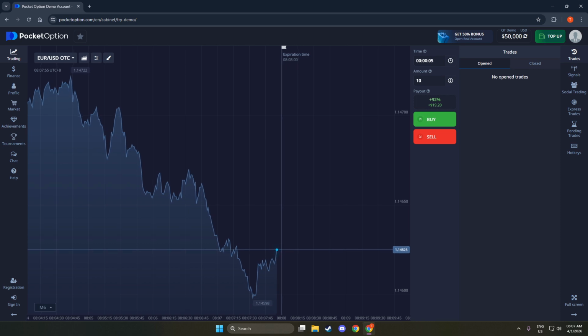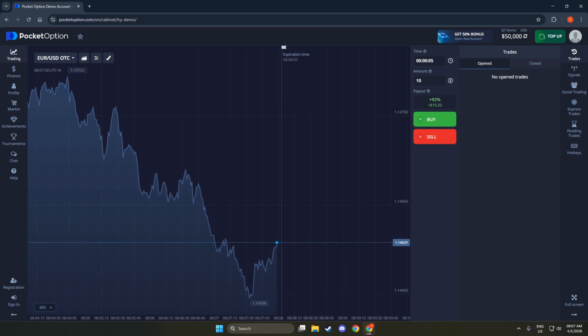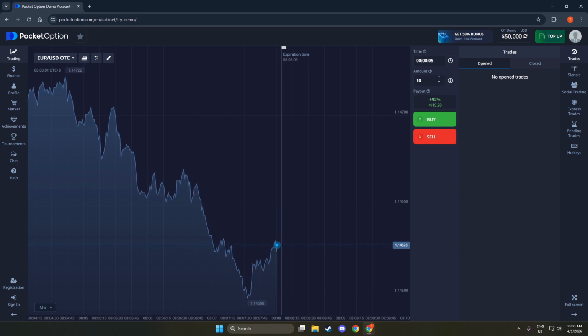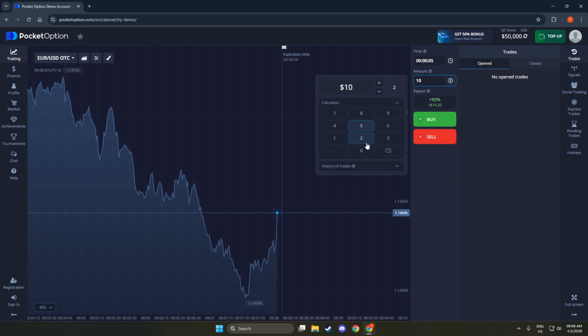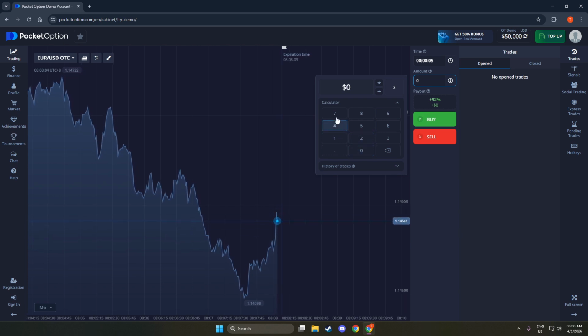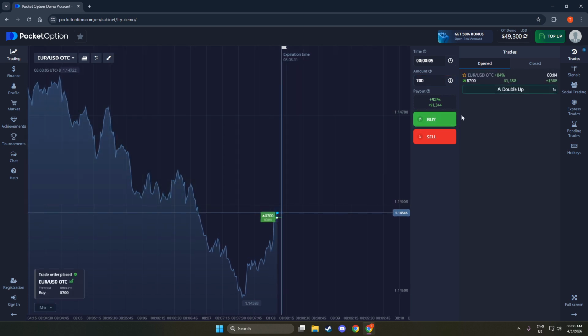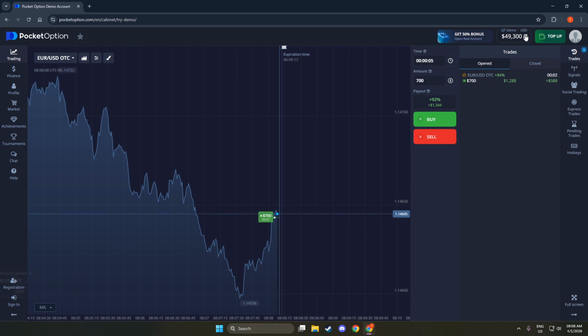A couple of helpful notes as you move forward. The demo environment mirrors the look and feel of live trading, but it's still simulated. Use the Reset feature thoughtfully so you can measure your progress over time. If you're testing a new approach, consider noting your results before resetting so you can compare outcomes later on. And remember, resetting the demo balance does not touch any real accounts or real funds.